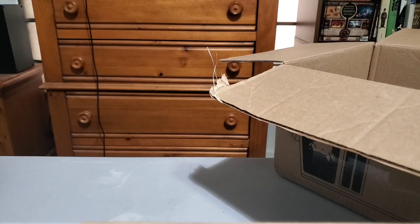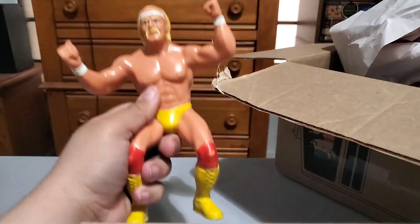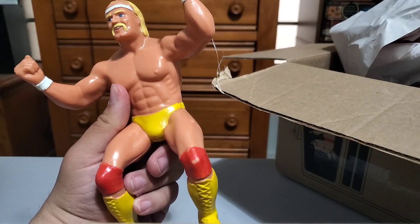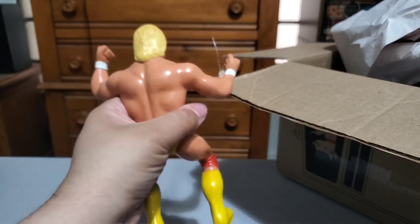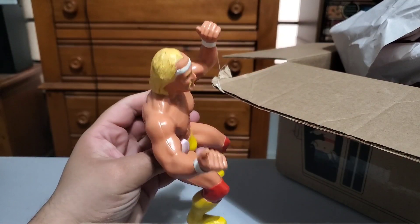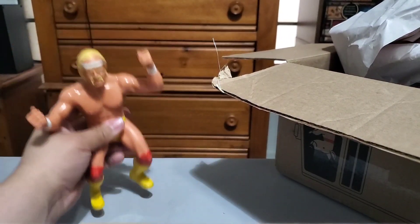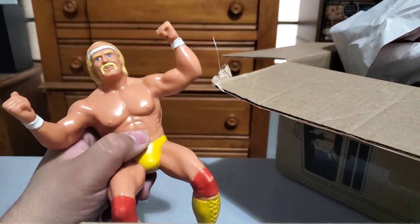Right at the gate, the first one we've got here is a really pretty good-looking... Hogan. He looks fantastic. He's got a little bit of a thing on the knee pad there, but besides that this Hogan looks excellent. A little bit of hair loss missing, but let's be honest — this is a generous amount of hair for Hogan to begin with. It stands well. Looks good.